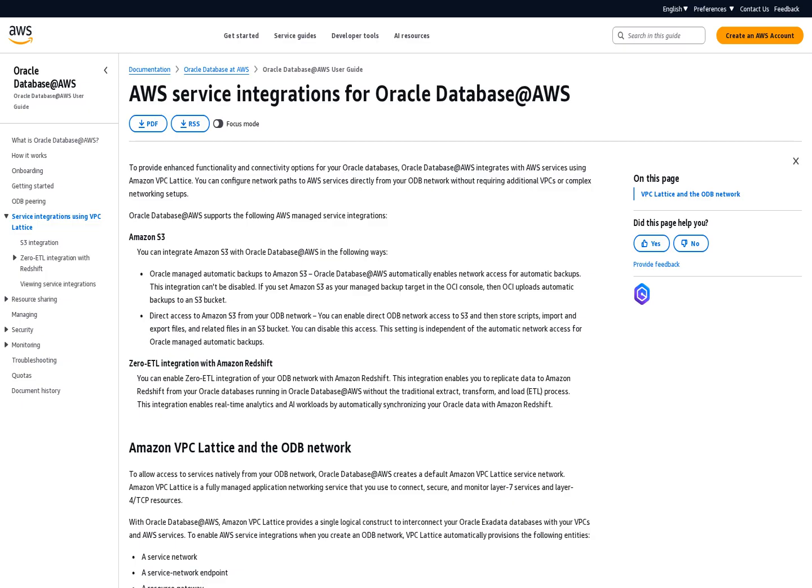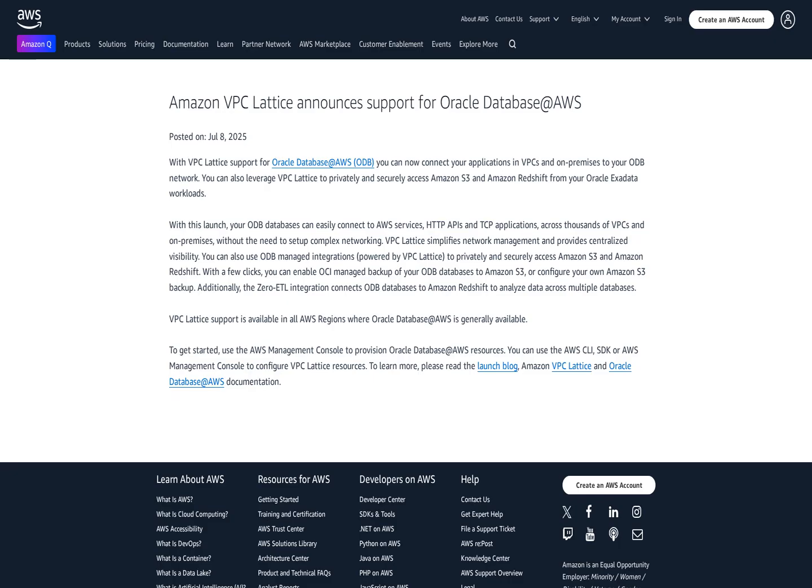VPC Lattice support is available in all AWS regions where Oracle Database at AWS is generally available, and users can provision Oracle Database at AWS resources using the AWS Management Console. To configure VPC Lattice resources, users can utilize the AWS CLI, SDK, or AWS Management Console.